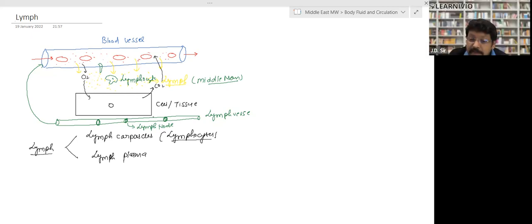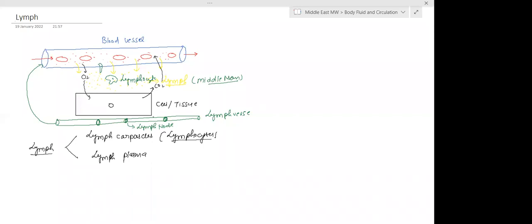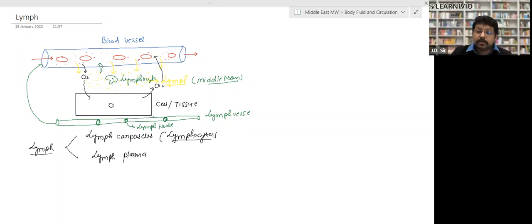You must have heard the name of a disease called elephantiasis. We call it filaria. What happens in that disease? Lymph starts accumulating in the legs of a person, and the leg becomes thick like an elephant's. That's why it's called elephantiasis, right? So anywhere our body is swelling, extra lymph is being leaked out. Exactly, extra lymph is getting accumulated over there.